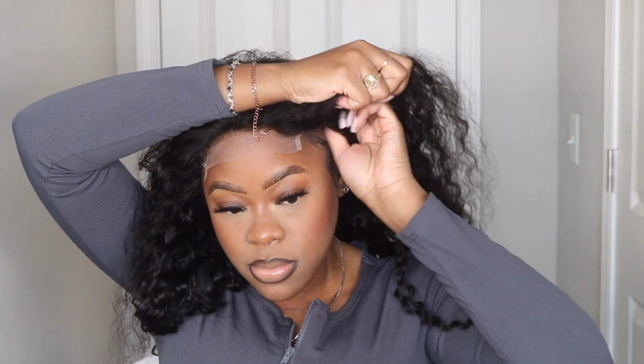This unit does come with combs that I am going to utilize. They're towards the front, right above the ear. We also have a comb in the back and adjustable straps. I'm not going to do the adjustable straps because this unit was made to fit my head perfectly. So this one was made, I think it's 23, if I'm not mistaken. So it has more than enough space for me. This is exactly how I like for my wigs to fit. Not super snug. I like for them to have a little bit of room and the ability for me to adjust it.